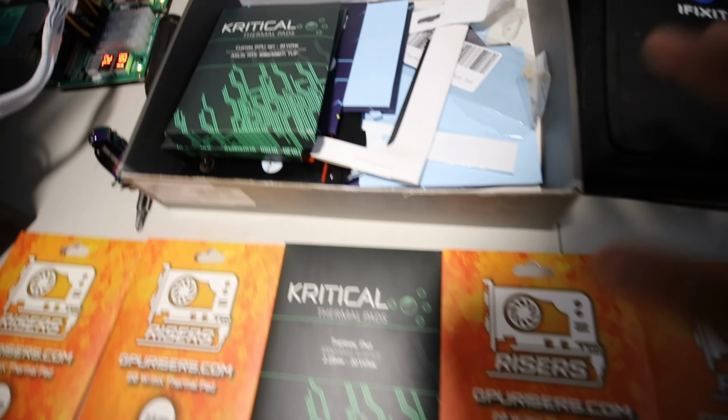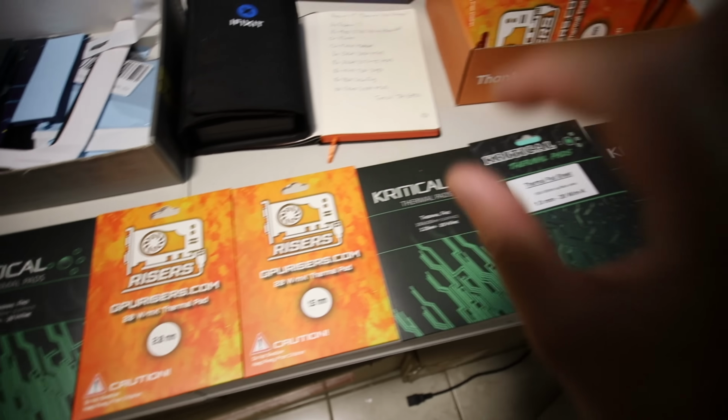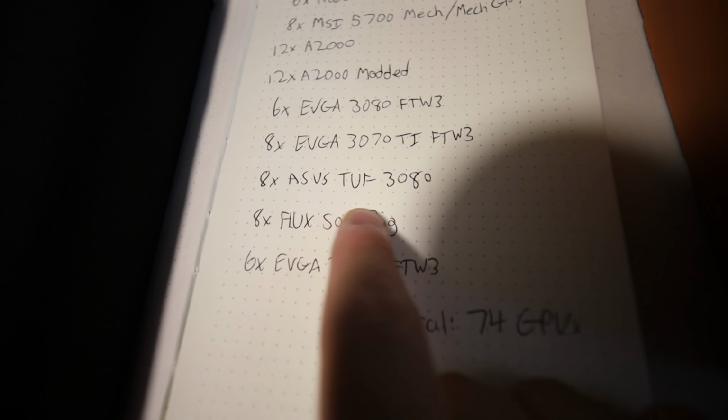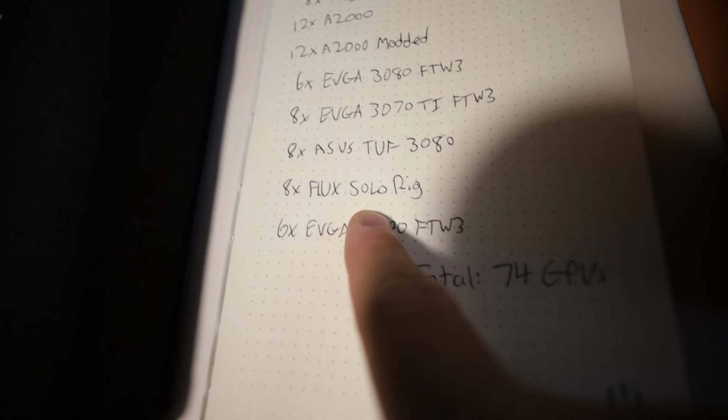I don't have a caliper to measure the thermal pad sizes, so that's something I don't know. Maybe I'll just order, or I can just eye it. I don't know. I can just look online, I'm sure, for the sizes for the mem pads for the Asus TUFs. But these are, seriously, just really bad. They're thermal throttling, and also the mem temps are just really bad during the hot days of the summer right now.